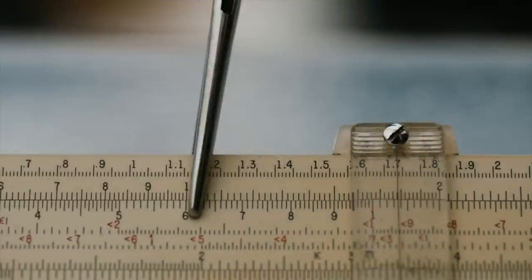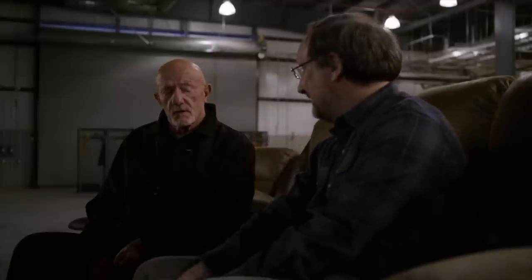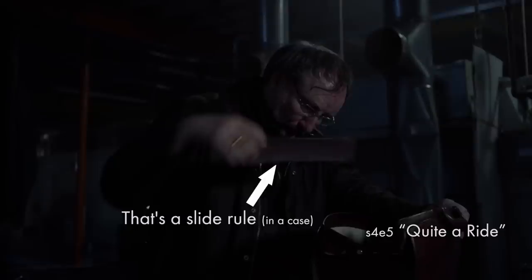Clearly the product being made here is a more sentimental item than we initially assumed. It's important that we see in this extreme close-up that the slide rule is weathered — it's a bit grimy from use. It has a patina, that tell-tale veneer of humanity, and that makes it stand out in this largely sterile environment. It shows signs of life, and so when the slide rule ends up encased in plastic, we understand that life is being preserved in some way and perpetuated in this symbolic fashion.